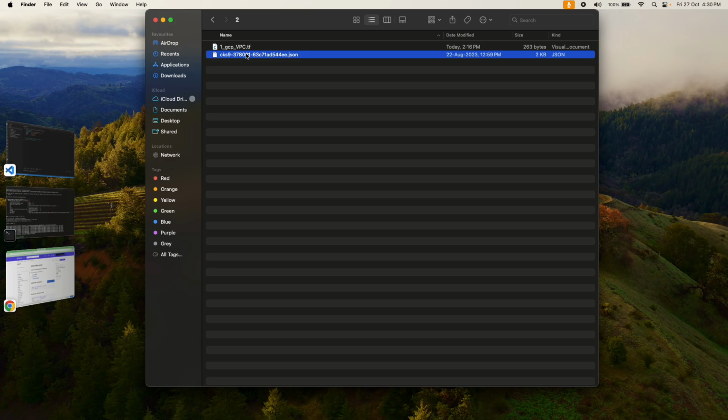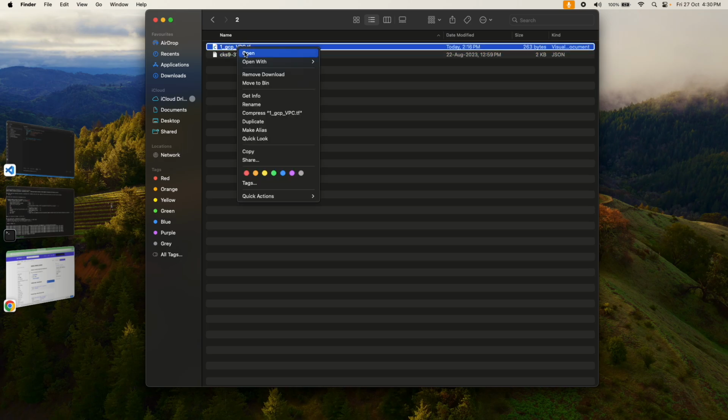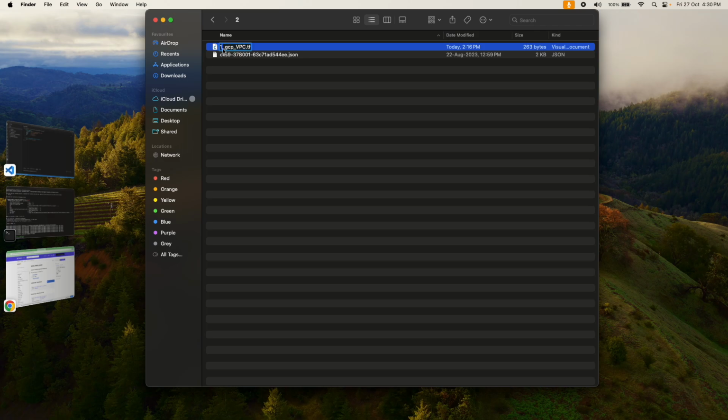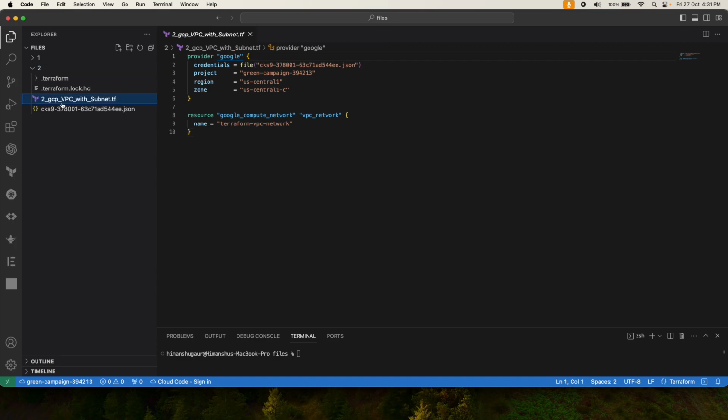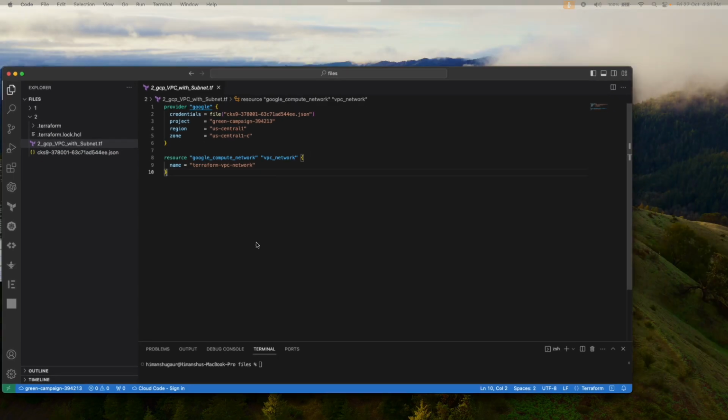This is the JSON key file for the service account, which is used for authentication purposes. Now I'm going to use this second GCP VPC with subnet.tf file for creating the VPC with a subnet.